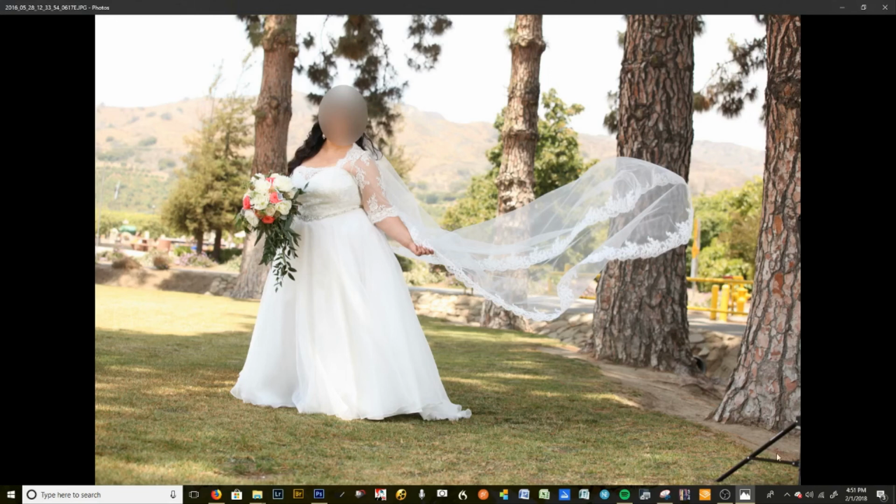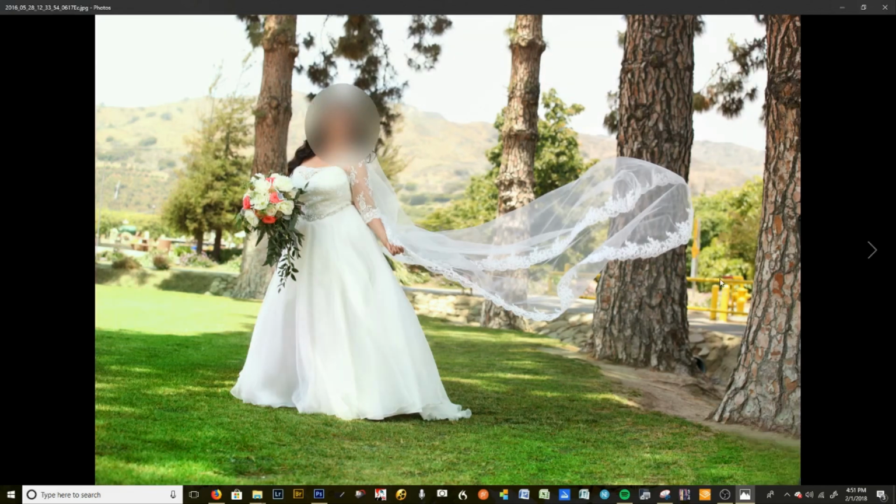Another gorgeous bride. Here's my flash, off-camera flash. She's facing in this direction. I had an assistant here that got out of the way from waving the veil. Here I removed the stand, made her slimmer. So there's the before and after, made her a little slimmer.